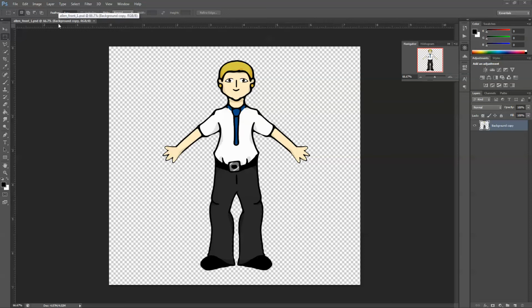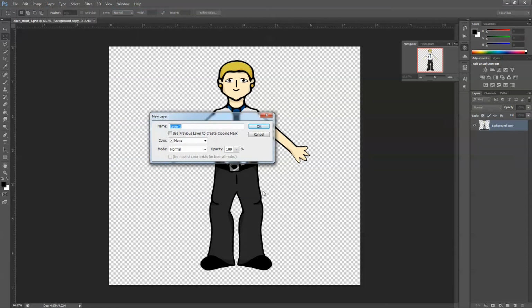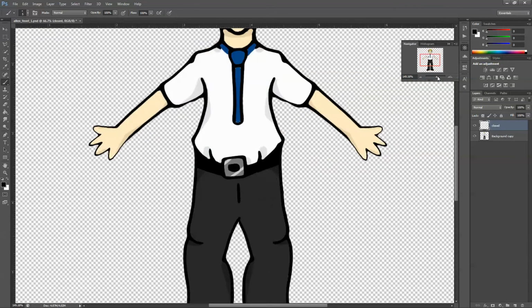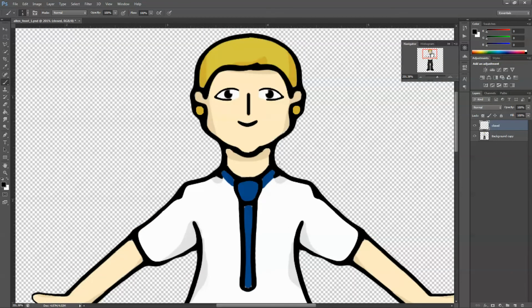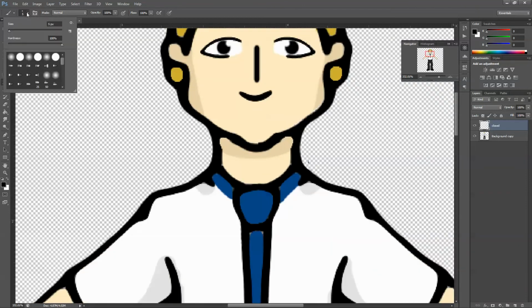So what I am going to do is make the mouths on separate layers. So I'm going to go to new layer, which is Control Shift N. I'm going to call this something like maybe neutral or closed. I'll just call it closed. And then I'm going to use the brush tool. I'm going to make sure that it's black because that's what we need. I'm going to zoom in to make this mouth look right. I'm going to make sure it's on that closed layer, and what we want to do is make sure we have the right size, something like this.